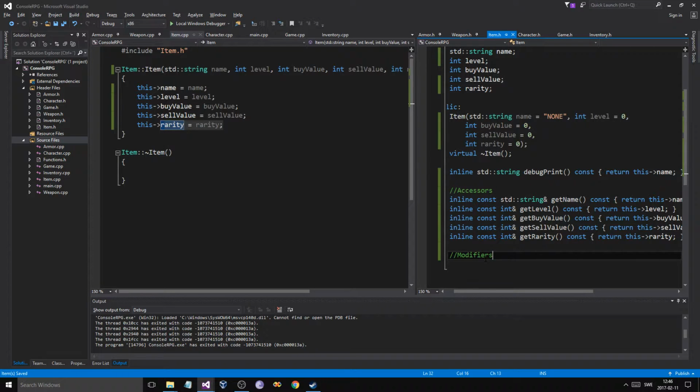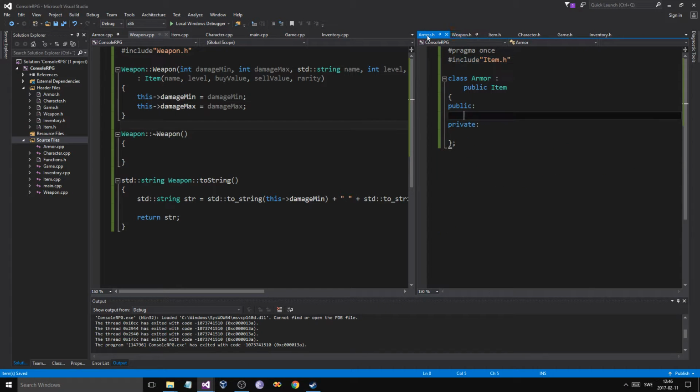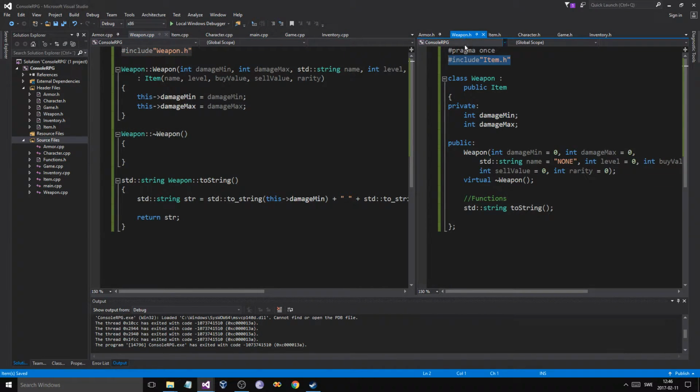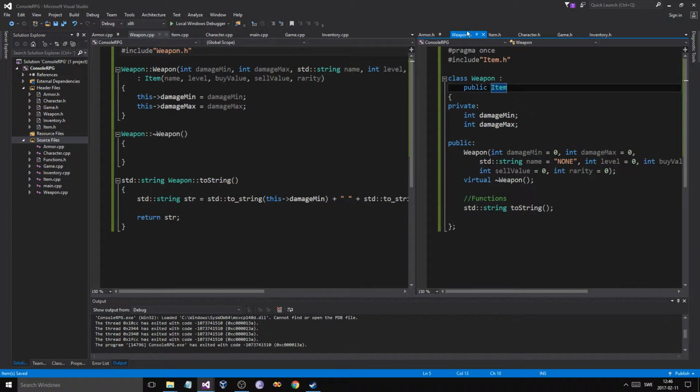Now we could make modifiers as well to set these, but we don't really need them right now because we'll just set them through our constructor. So let's go ahead into weapon and weapon.h, and I'll explain everything I did. What you want to do is include item in your weapon.h. Just first create these two header files and two CPP files, and in your CPP files include the header file you created. So weapon.cpp is going to be including weapon.h, and weapon.h is going to be including item.h in order to actually inherit from it. So go ahead and do that.